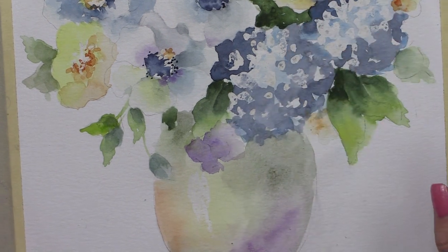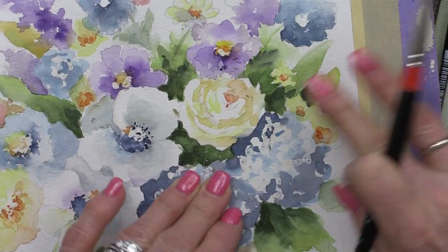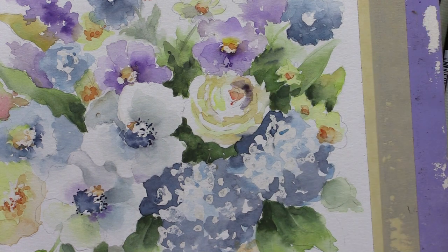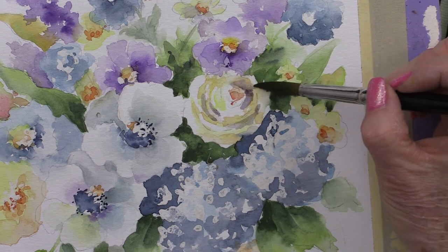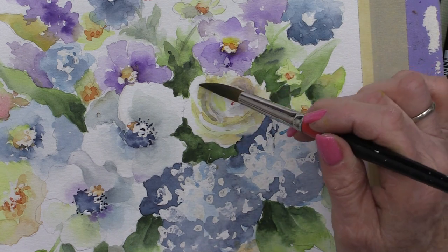Our rose is pretty dry, so I'm going to let that vase dry before we do any more to it. The rose is dry, so I think we can remove the masking on that. The masking keeps the white areas white. We're going to take some of this blue-gray mix from our palette that we just used for the vase, add a little purple to it, and shadow some areas in the rose. Blending the color in with a water brush to soften it — just graying it down a little bit. Got to keep some of those whites though, because it is supposed to have white edges.